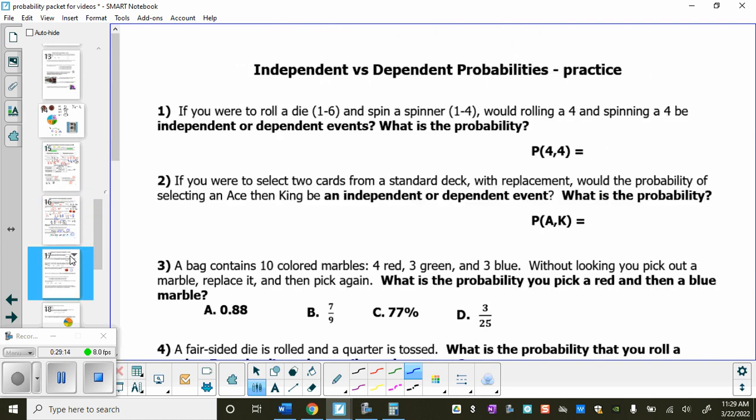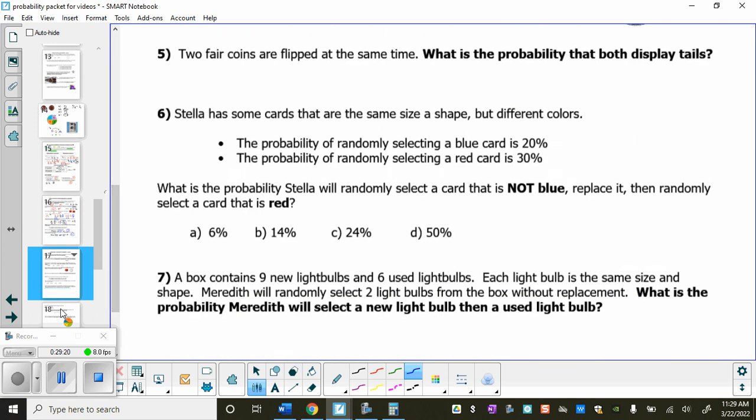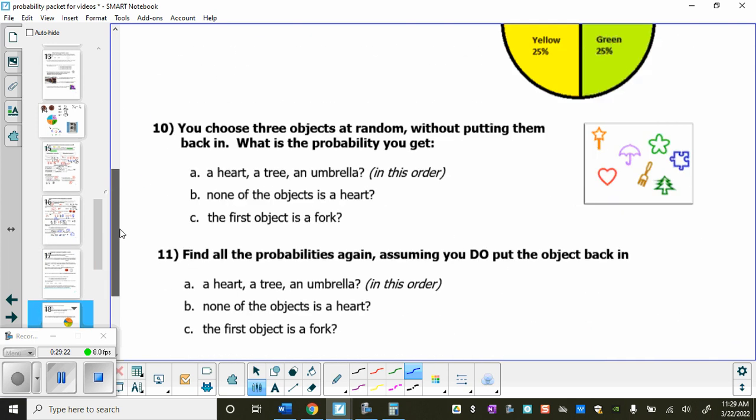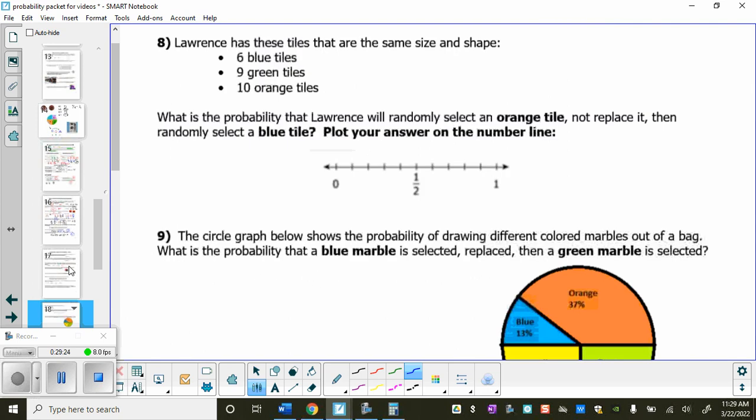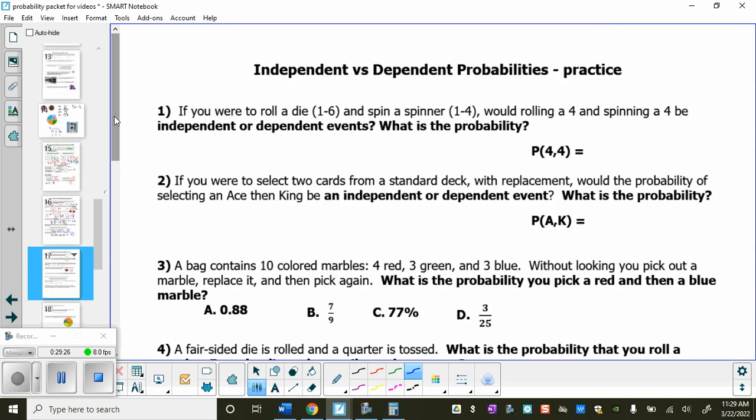What you guys are going to do now is you're going to turn over and you're going to look at the problems on the next 2 pages. And you're going to attempt these 7 problems, and then there's a few more over here. So it looks like you have 12 problems that you're going to try now, and then the answers go into a Google form. That concludes this video.